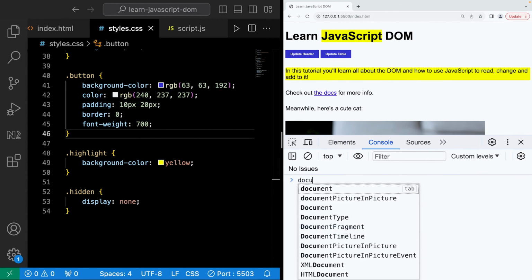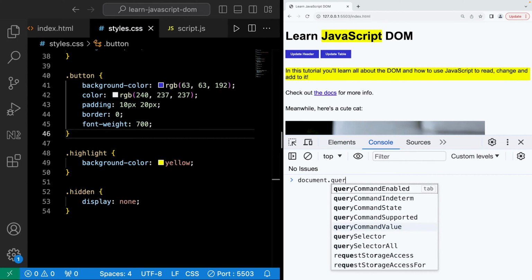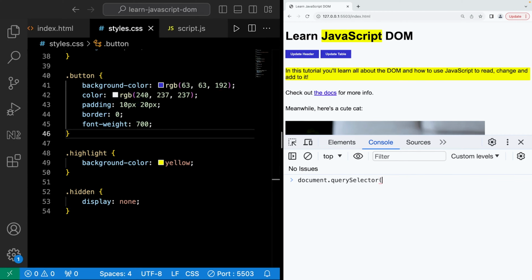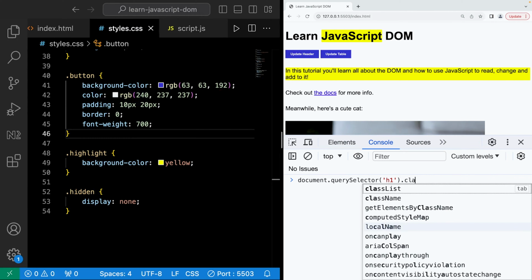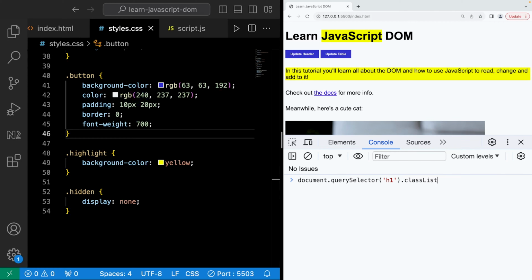So again, we're going to use the query selector. So we'll say querySelector, heading level 1. And then we're going to access the classList property that's available to us. And this has a few different functions available. We can check for different classes on there, we can add them, and we can remove them. But in this example, we're just going to add the hidden class. So this is the class that's defined in my style sheet on the left there.